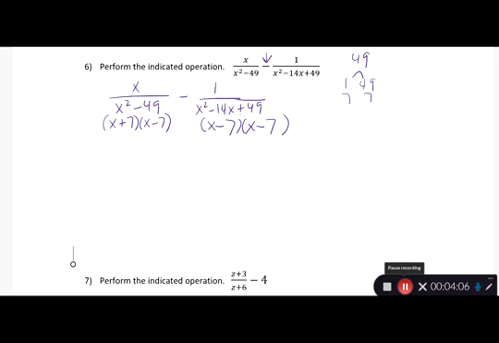So now, looking at these two denominators, right, we want to see what they have in common. They both have an x minus 7. One has an x plus 7, and one has an x minus 7 for the other factor. So the LCD is actually only write one of the x minus 7s once, right? That counts for the one that's in each one, and then you write what's left. So we add the x plus 7, and we add the other x minus 7. And it would just be these three multiplied by each other. I would not multiply it out. It's a lot of work. It's very cumbersome. You're going to get a cube.